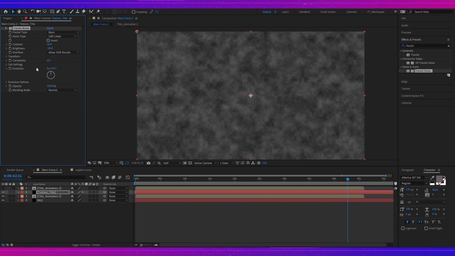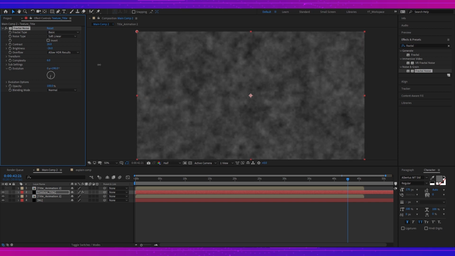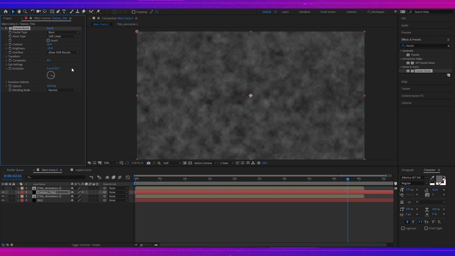Complexity, I'm gonna change the complexity later. Just change the evolution first. Let's change it to somewhere like 1 rotation and 112 frame. Now change the complexity down to 2. Yeah, that's it.